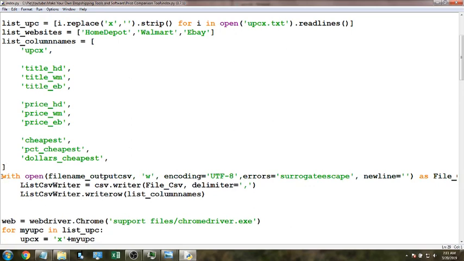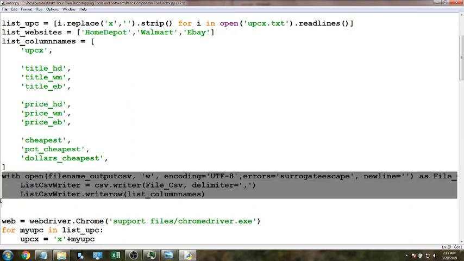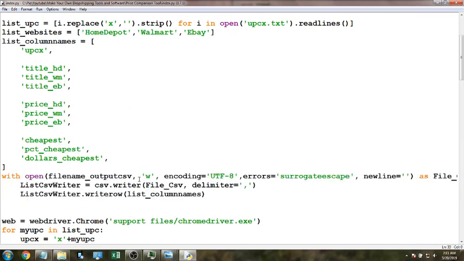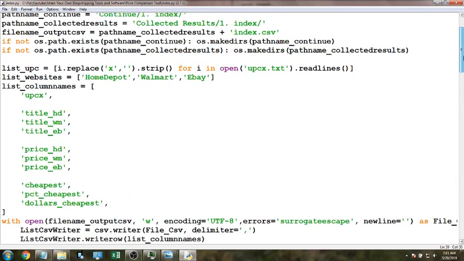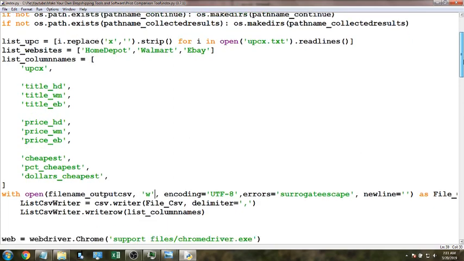Okay, moving on. So I already spoke about just copying this part down, where we have to write our new CSV. So actually, that's part of why in the last video I couldn't figure out why I only had so many results.